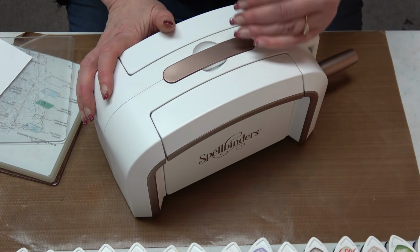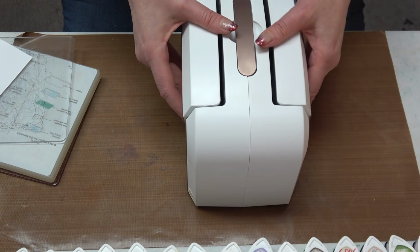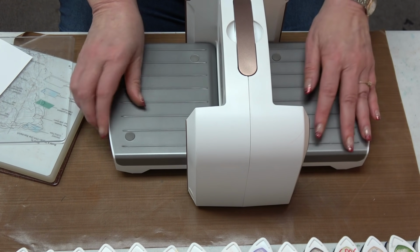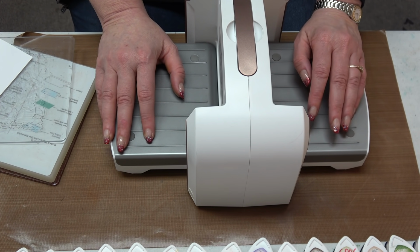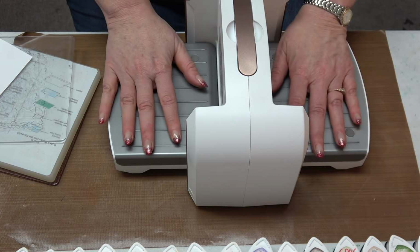So it takes up less space than perhaps a Big Shot machine, which stays permanently down. Now Ellison is selling a machine, Sizzix is selling a machine that folds up and down. Unfortunately, I don't think they're allowing us retailers to buy it. I think they're selling it through their own site and through Walmart. So that's kind of an ouch in my heart a little bit.